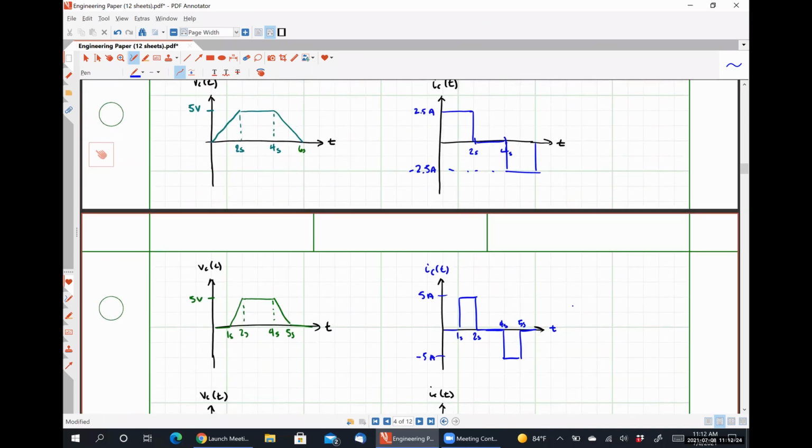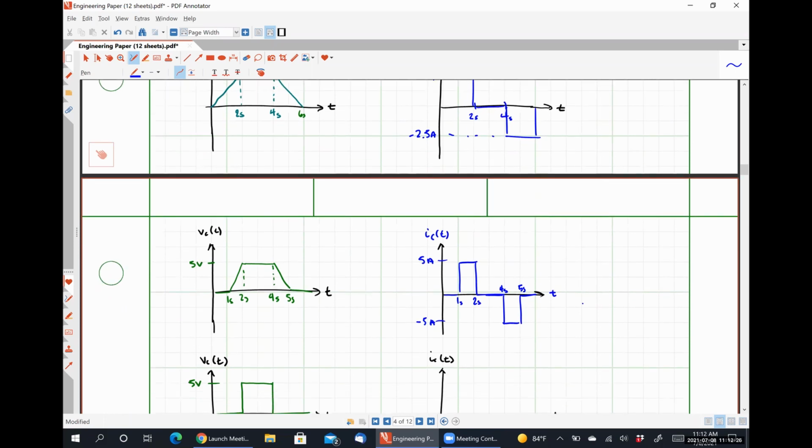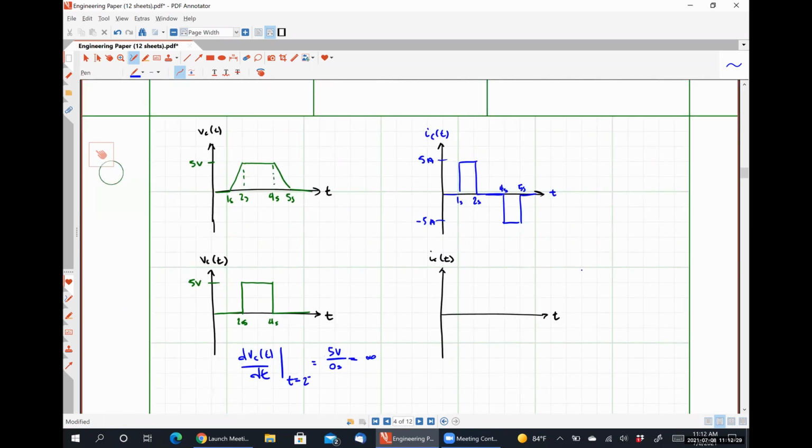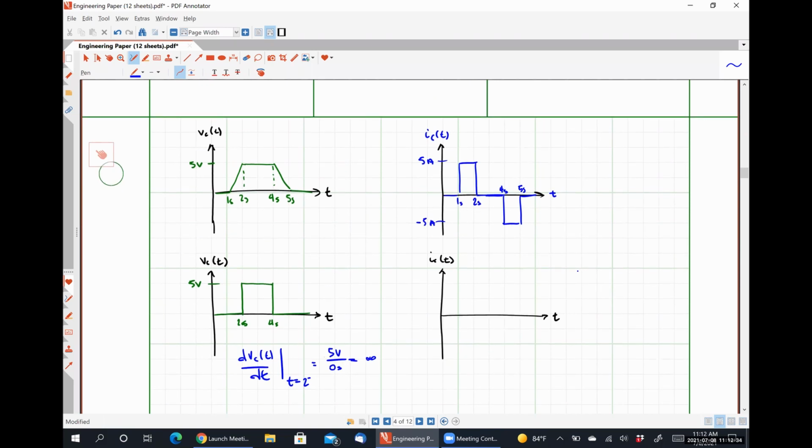When we started off, we had a well-defined slope. We increased the slope and saw that the current increased. Now we are in a situation where the voltage is increasing in an infinitely small amount of time. And so what we will observe is that at t equal to 2 seconds, we have an impulse function. Okay, so that means the current is infinitely large at t equal to 2 seconds. And then at t equal to 4 seconds, the current is infinitely large, but also negative.